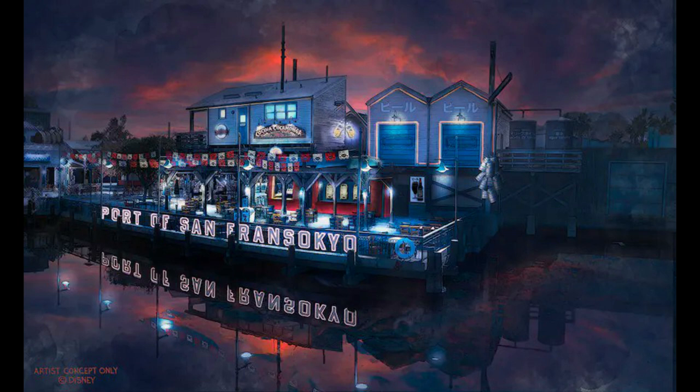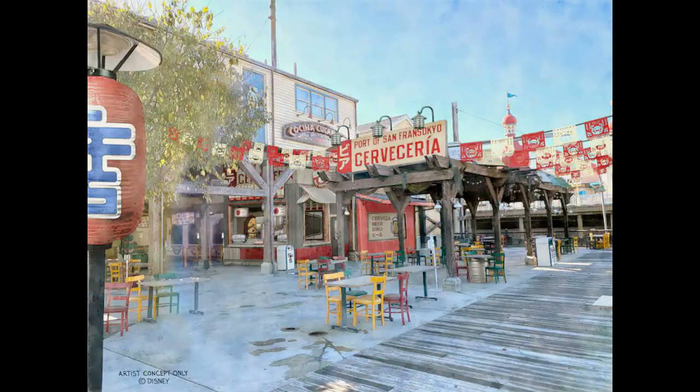It's kind of just an overlay of Pacific Wharf to jam an IP in there — some people might say putting lipstick on a pig. But it's one that I think fits because it's California, it's San Francisco, continuing the trend of Disney-fying California Adventure — meaning putting California Adventure through a Disney lens.